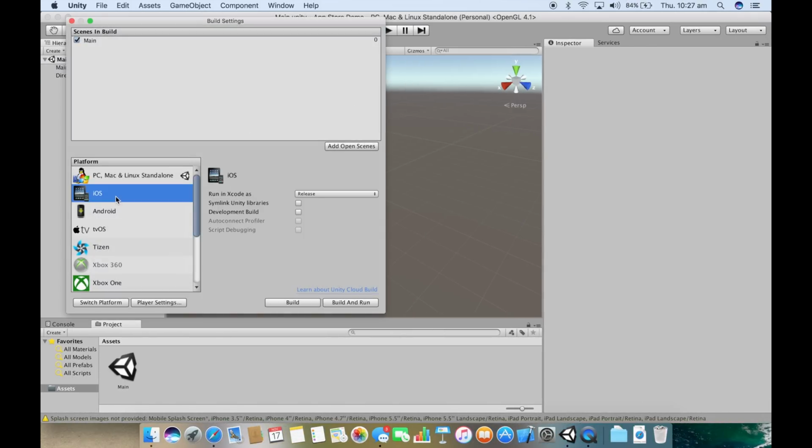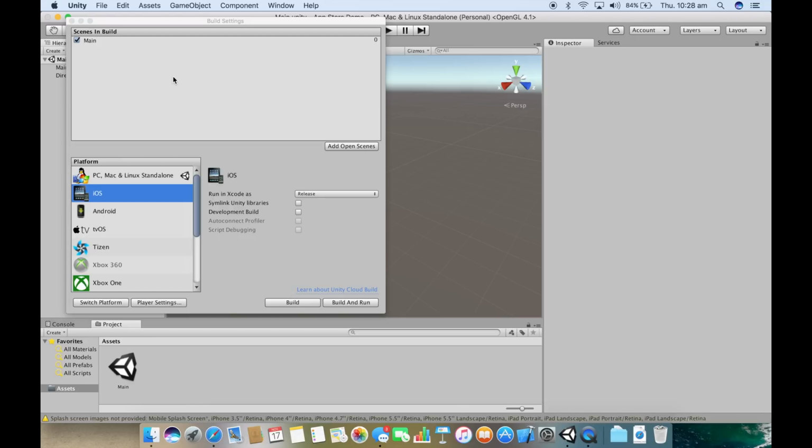Once you have iOS installed on your dev machine, you're ready to start setting up your Unity project to be built into iOS. The next thing you want to do is click this Add Open Scenes button and add all of the scenes in your project to this build settings page. This is how Unity knows what to include in that final build package and what you're going to be pushing out to the App Store. So open your scenes in the editor and click this Add Open Scenes button to add them all in here.